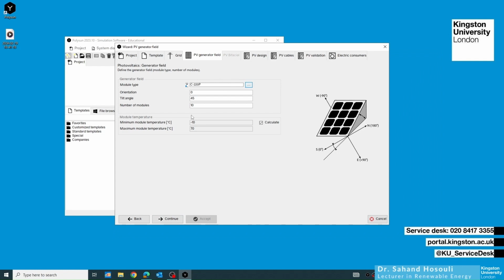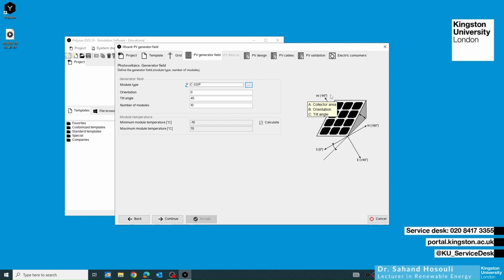Now I need to define the orientation, tilt angle, and also number of modules. So in Polysun, orientation, as you can see on the helping graph here, if it's 0, it means south. If it's positive 90, it's east, and any minus value is going to go from south to west and to the north basically.